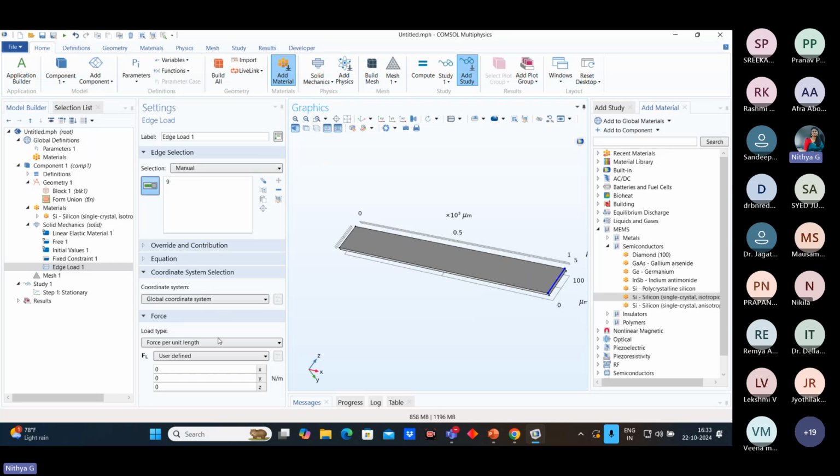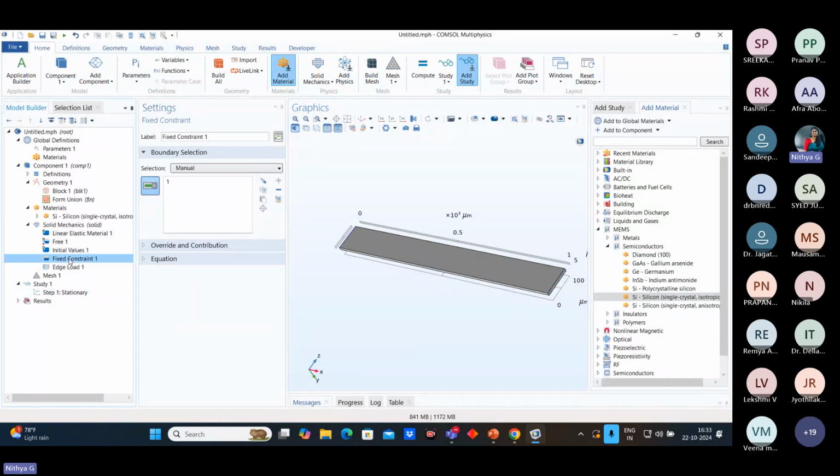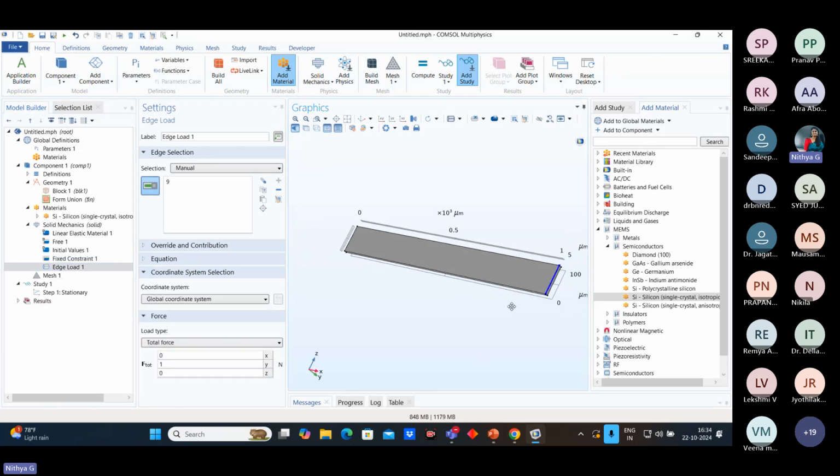So now I am going to apply this particular load. The load type is force. That means I'm applying force at the tip, in the y direction, because the cantilever beam deflects in the y direction. I have applied a load of 1 Newton in the y direction. So I have fixed my cantilever beam and applied a force of 1 Newton in the y direction on the other end, the end that is free to move.